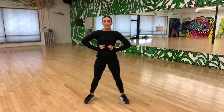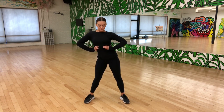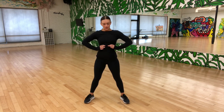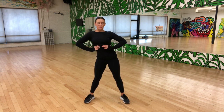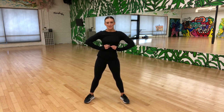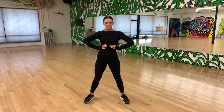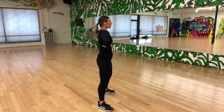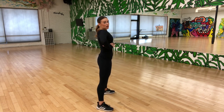We're gonna do some rib isolations. Take it to the right, take it to the left, take it to the right, and left, side to side. Good, last one. Now we're gonna open the chest up and round it back. Now when I open it up, open, expand, tuck the belly in, open it up.